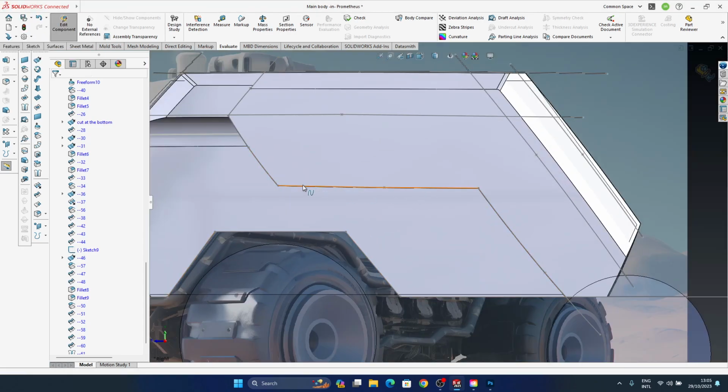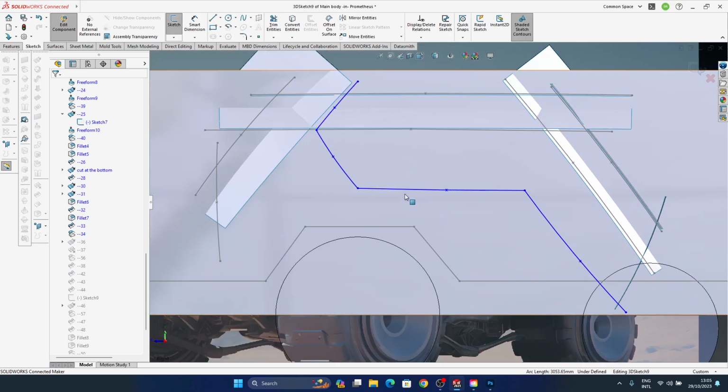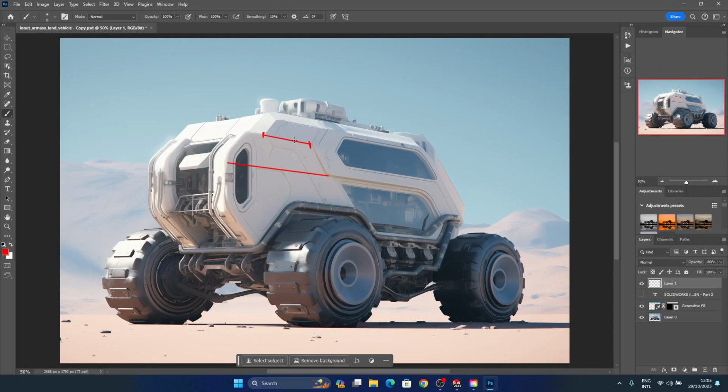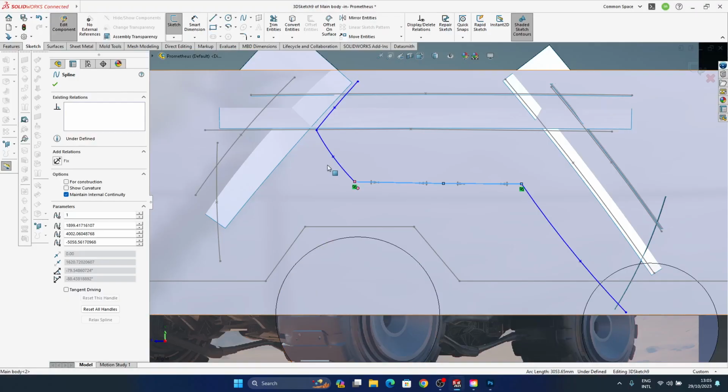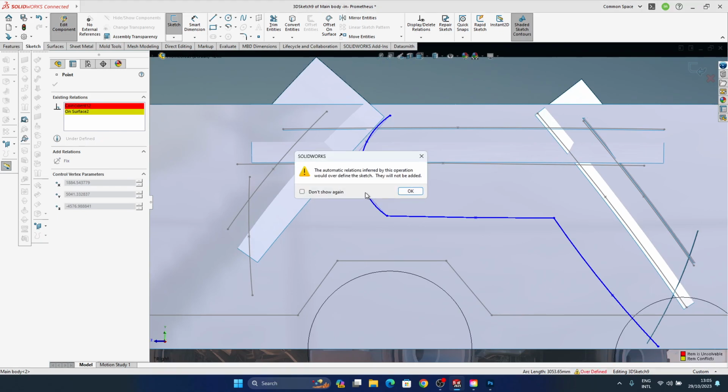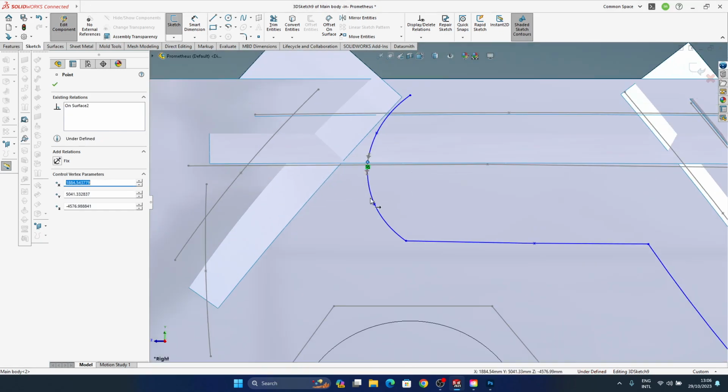And I did make this sketch onto a surface, so I have to get into it and adjust it. So I'm going to make this one slightly higher. And I was saying that this in here was quite a bigger distance. Yeah. Okay, I don't want any of the SolidWorks constraints. I just want to move them.